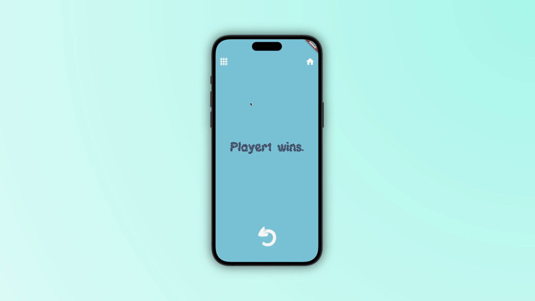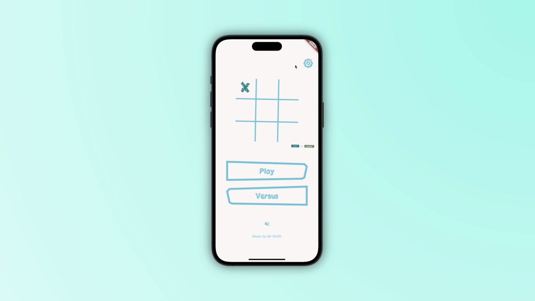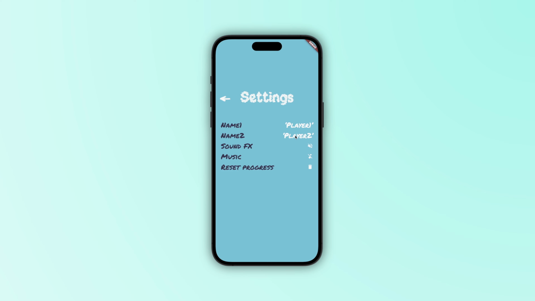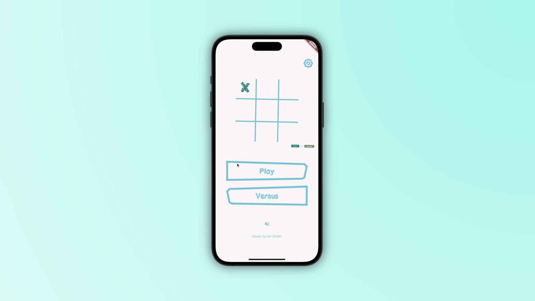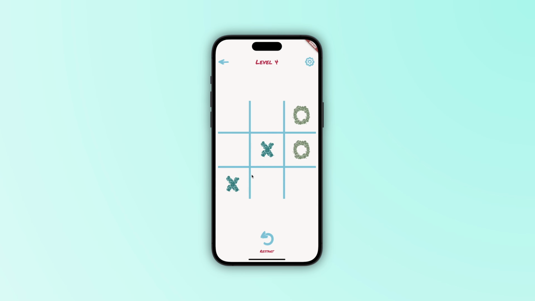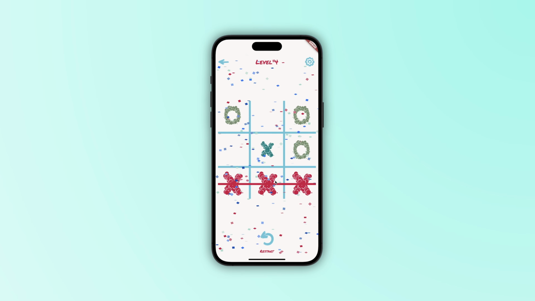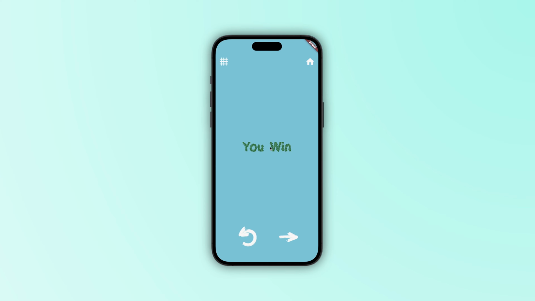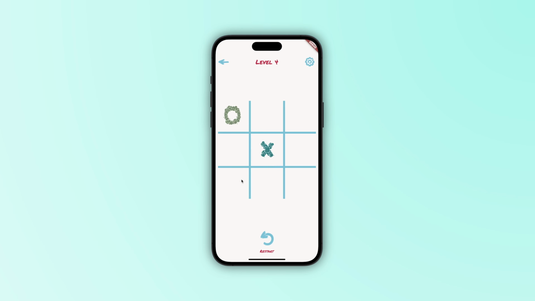There are also some changes in the settings screen where we can now add the name of the second player. I have also updated the messages in the win game screen, which will vary as per the game result. Furthermore, I have added different buttons here that may come in handy to the players.